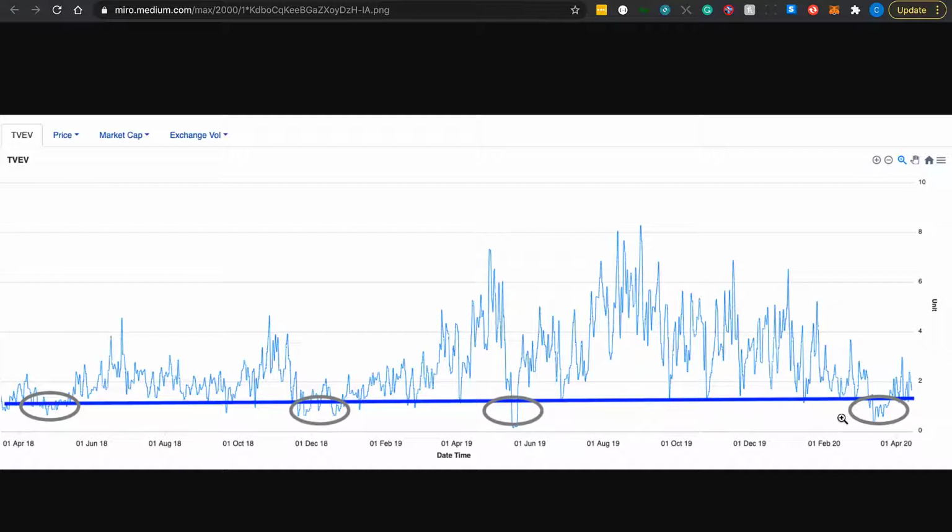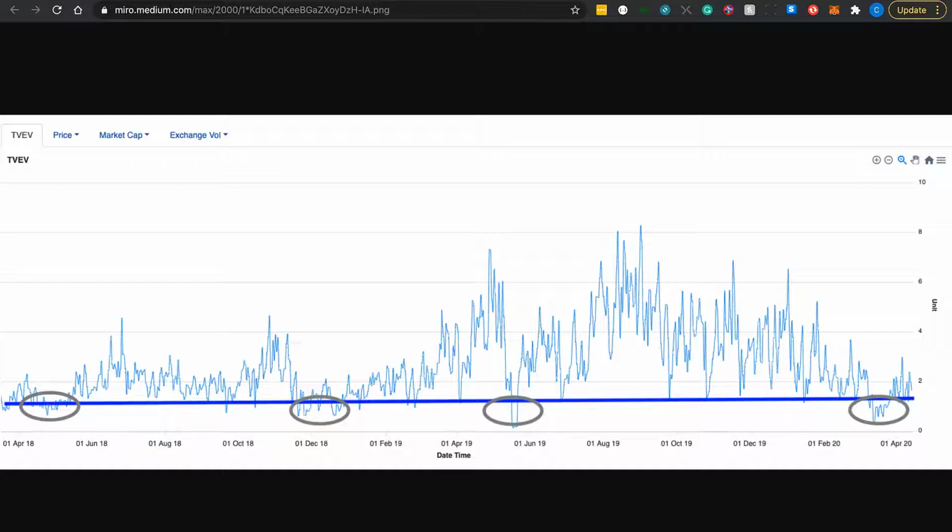What this means in simplistic analysis is that when you see a drop of the TVEV ratio to the undervalue zone, it is a great opportunity to buy and accumulate more crypto assets, in this case BNB. What this means is that you are not just basing on low price alone to determine your buying decision, but actually paying less for $1 of transaction handled by the crypto exchange. This is great, especially if you're a strong believer of a crypto exchange token and a long-term hodler who is looking to accumulate great crypto assets at undervalued prices along the way.